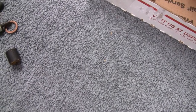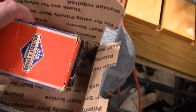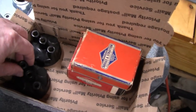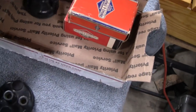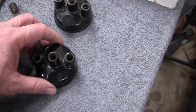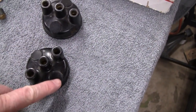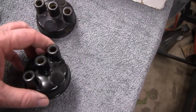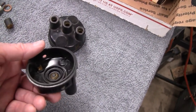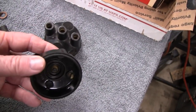Edison. Pretty cool. Plus he sent a set of rings here for one of the older engines, and two distributor caps here, 2-cylinder distributor caps. You don't see these very often. They're actually 4-cylinder, and they plug 2 of the ends off here. It's pretty cool. I don't know what they're for. Mike will probably know. If I had to guess, I'd say maybe a Crosley or something.